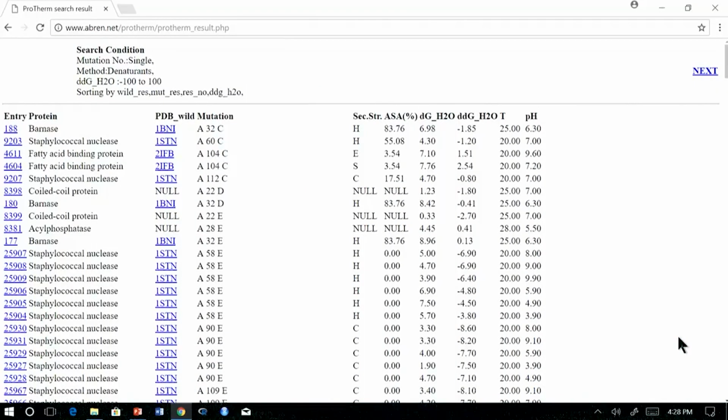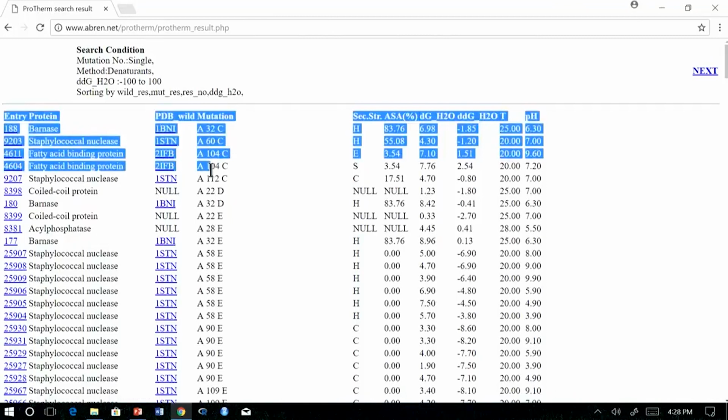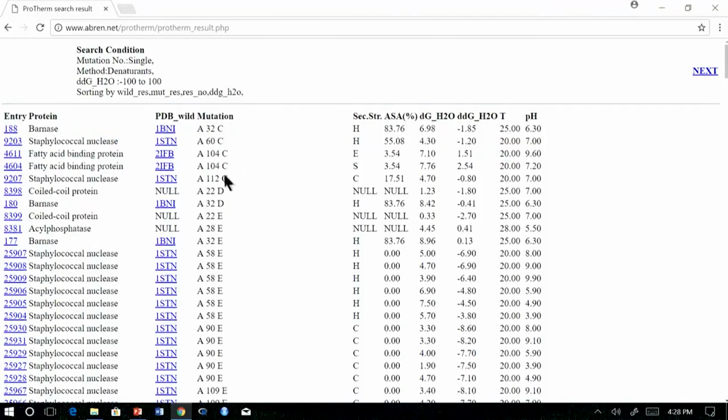Okay. So, here you see the same mutations A to C, right, because alanine is the first one, then C. Here this is the same data, these two, A104C and 104C, same protein, maybe different conditions.